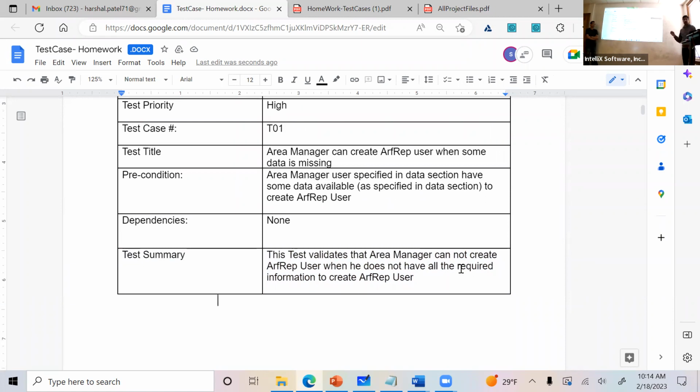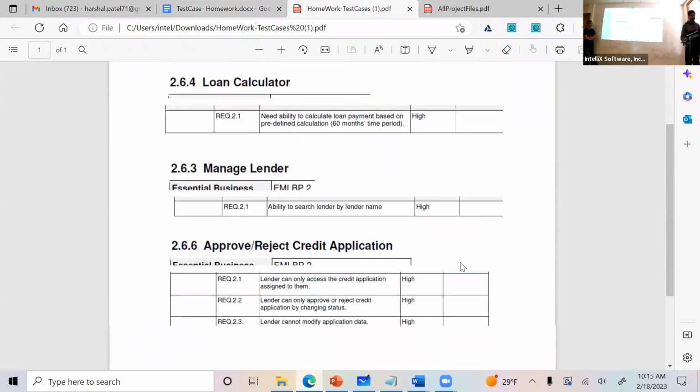Good. Do you understand what we went through, what you need to do? Okay, so it's action time. It's 10:15. I'm going to give you guys 45 minutes. As a group, remember, you're supposed to finish writing 9 test cases. Outside these test cases, we covered additional homework requirements, right? So let me pull that up.